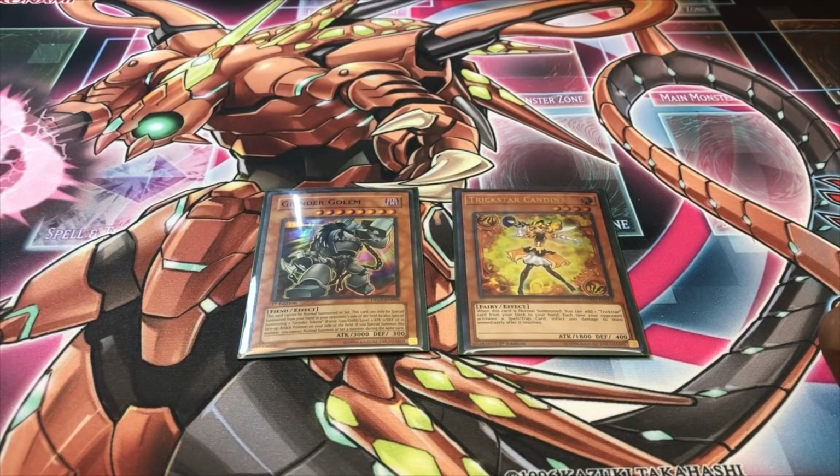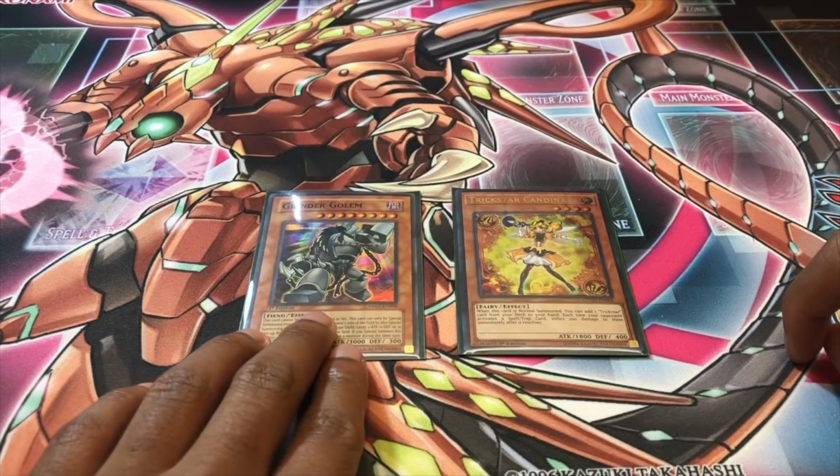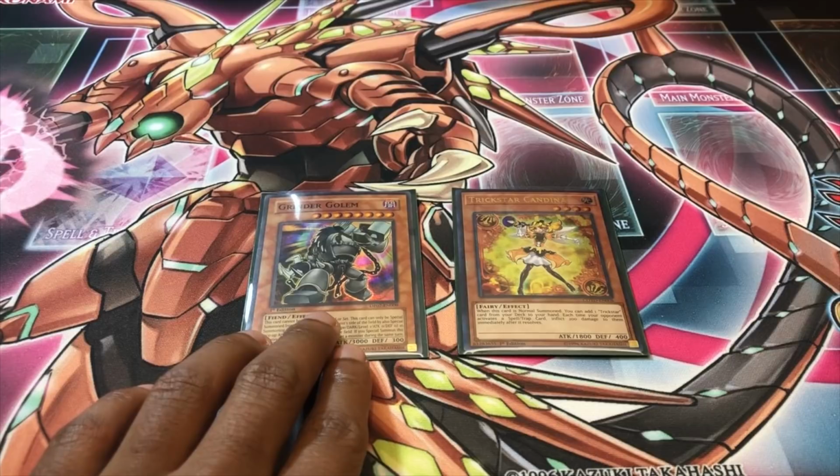Alright, so the third and final way to do this is with Grindr Golem. Grindr Golem is very similar to GoFoo in that it's not something you can do on turn 0. It's something that you have to set up for a little while longer, even longer than the GoFoo play, because this restricts your normal summon. You can't normal summon in the same turn that you use the effect, and that's a very, very big restriction for this. And so usually I'd say it's a turn 3 thing.